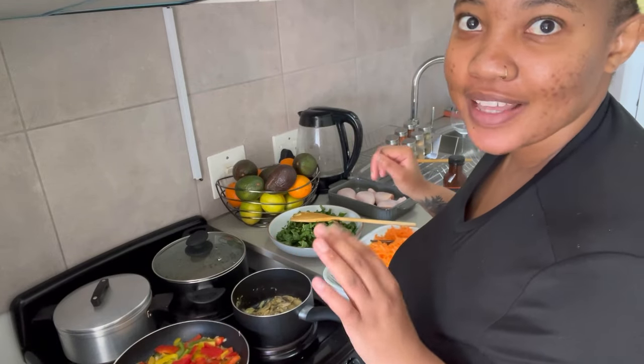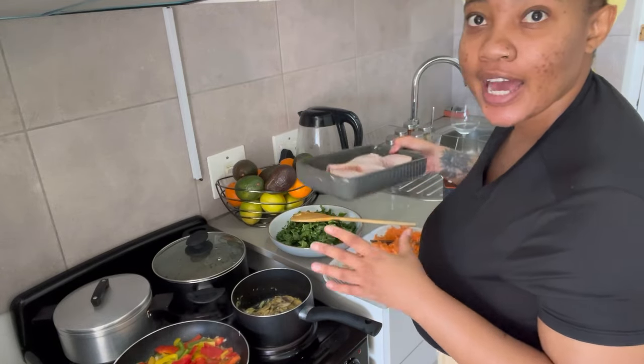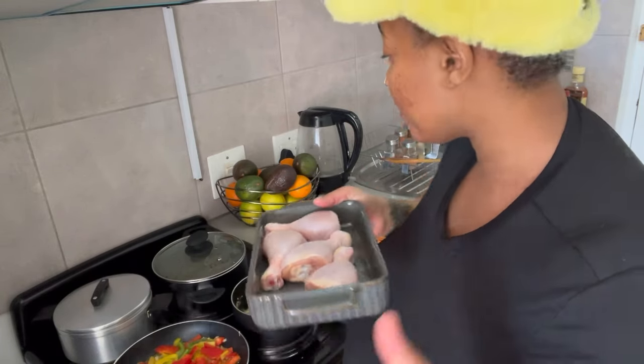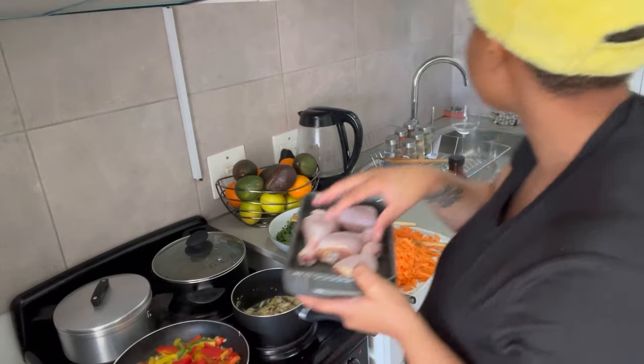My food has started cooking, so it's looking good. So while it's cooking, I'm gonna try and wash my chicken and marinate while the others are still cooking. I'm just gonna be multitasking and checking on everything all at the same time. So for now, let me wash this chicken.